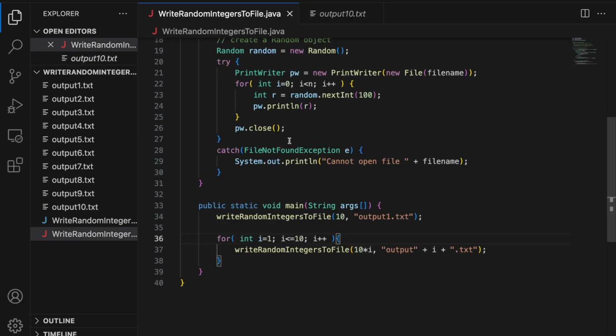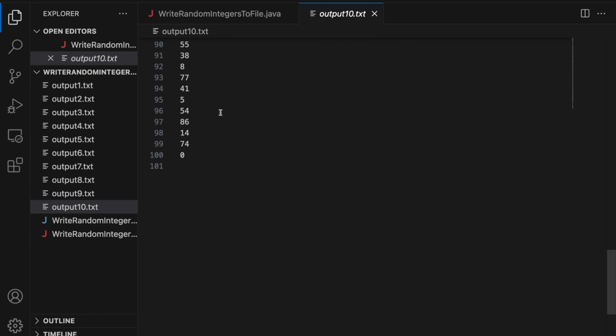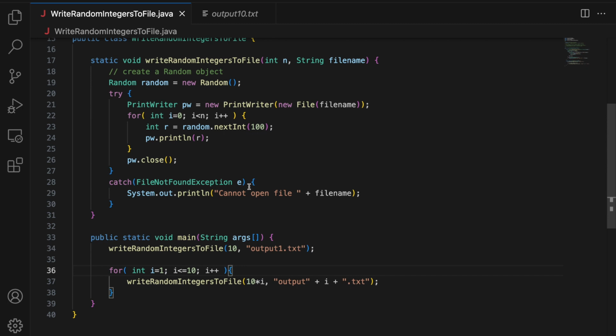The purpose of showing you this is that sometimes you need to create input files like these for your other programs. For example, if you have Java code or code in some other language where you want to test your code using some random integers, you can create a file like this and use this file as input. So this was the solution to this problem, and I hope this was helpful.